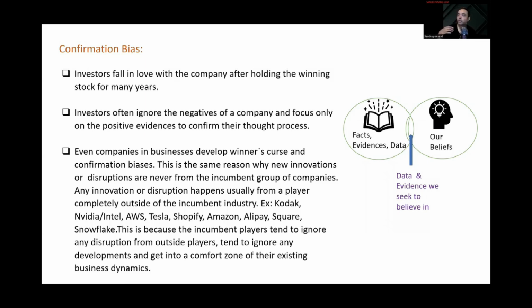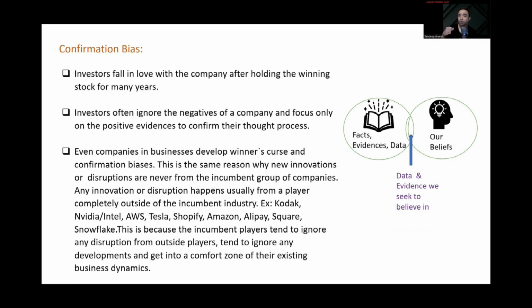Suppose this is a very typical thing, right? We are not able to do exercise, for example. Then we tend to look for expert advisors, where the doctors say it's okay not to do exercises 5 days a week. It's enough if you do 1 or 2 days a week. We always look for positive evidence to confirm that we have a bad habit, we don't want to stop. We look for confirming kinds of evidence to confirm our thought process. We tend to ignore the negatives. This is happening in day-to-day affairs.